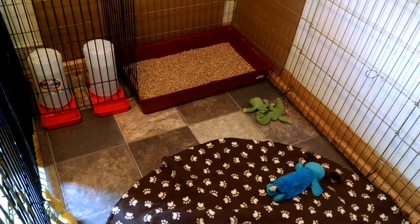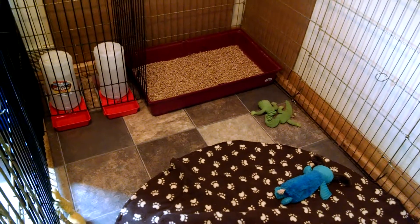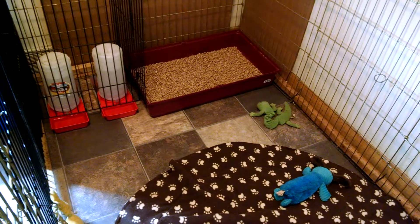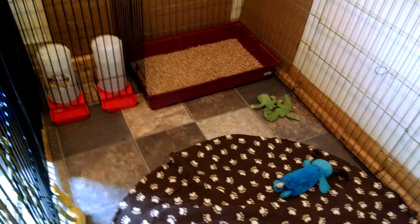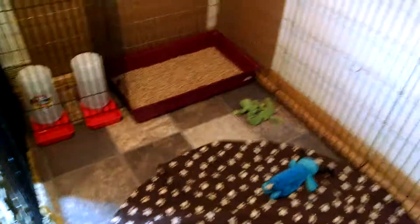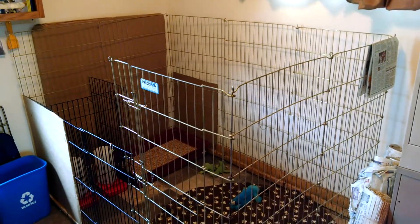There's a ton of support — specifically support just for the fosters who take on mamas and their puppies. I encourage you guys to give it a try. Reach out to one of us who've already done it — it's a lot of fun. You get to see their dynamic little personalities. We just had our crew go to an adoption event today, so hopefully everybody gets adopted soon. They'll be eight weeks Monday. You guys have a good day and keep being great.